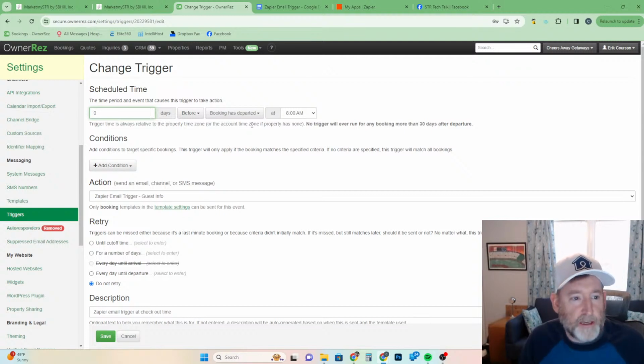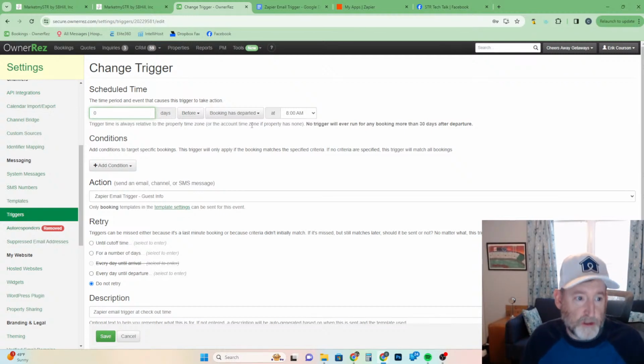If the guest is checking out on that day, I presume that there'll be no other changes to their contact information. There'll be no other changes to the day they're departing at this point. So I don't have to worry about updating information.